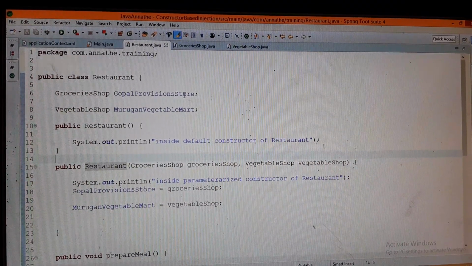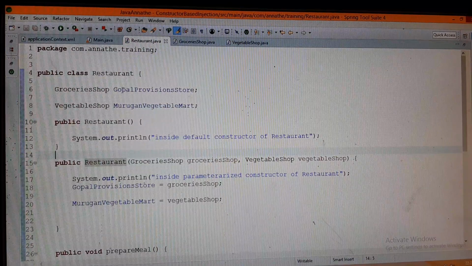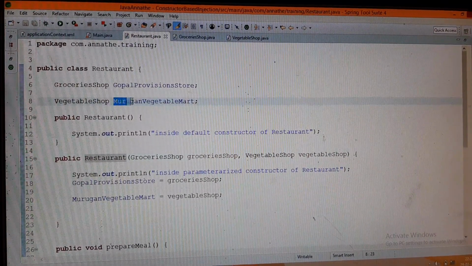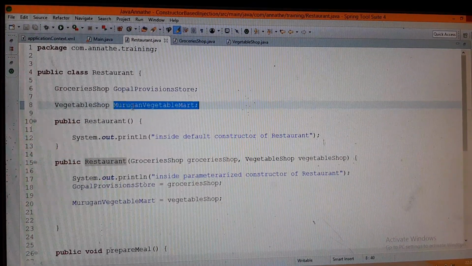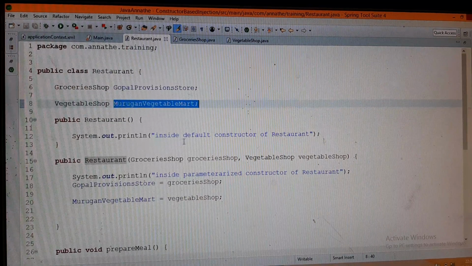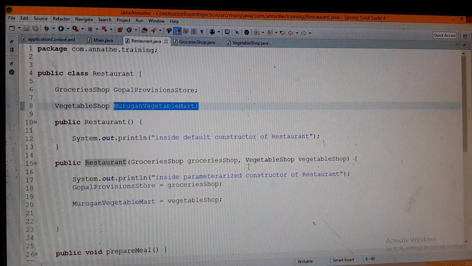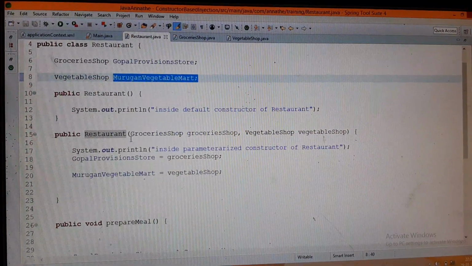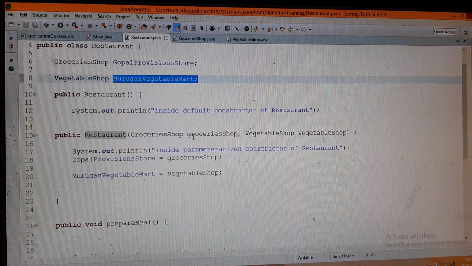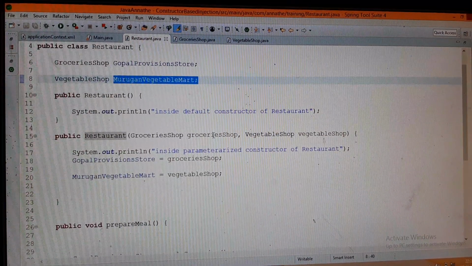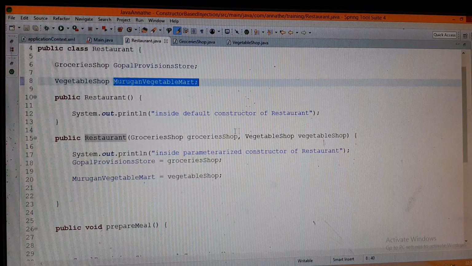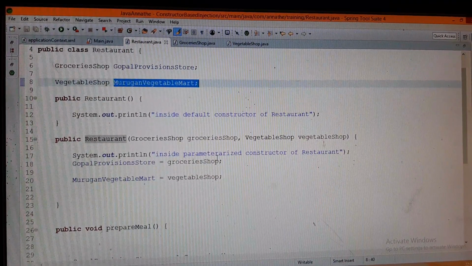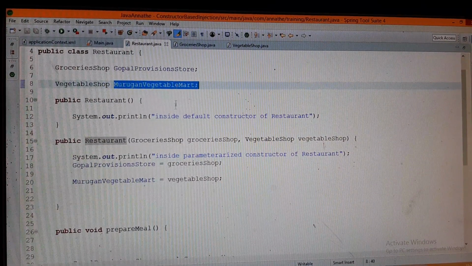One is Gobal Provision Store, which is of type grocery shop, and another is Murugan Vegetable Mart, which is of type vegetable shop. And this class has a parameterized constructor. It takes two parameters, grocery shop and vegetable shop. These objects are assigned to these properties.